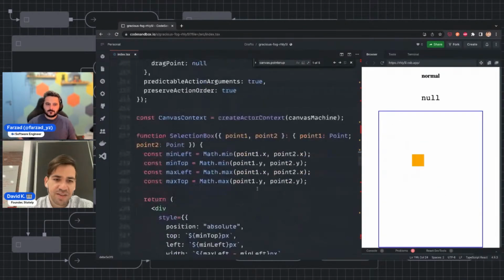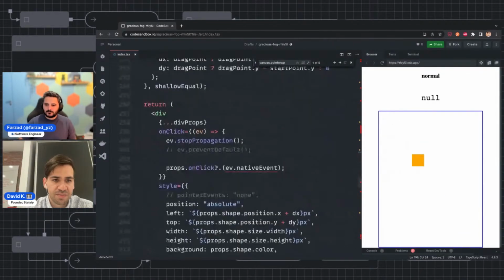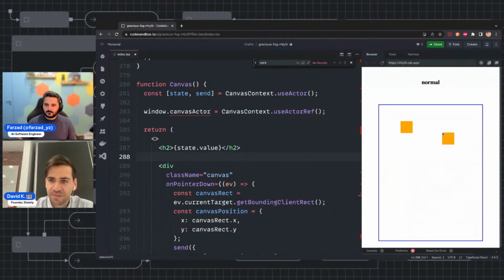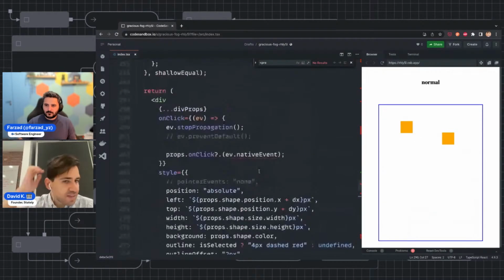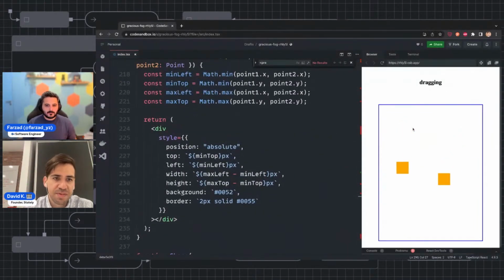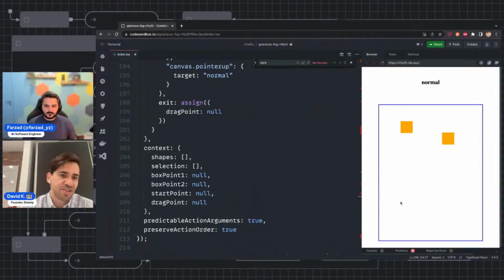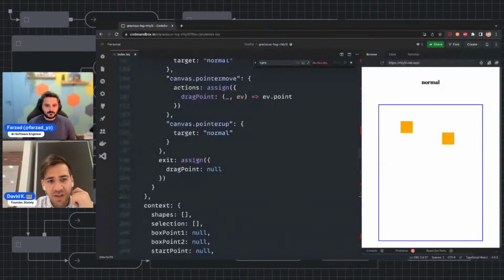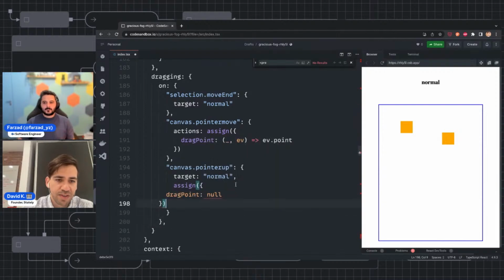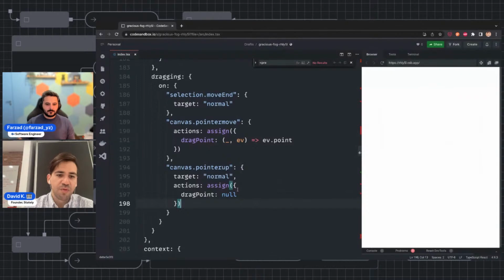I'm going to get rid of the pre-tag so we could see this work in action a little bit better. It's going to drag everything, but this goes right back. Okay, so the very last thing, just because we've been at this for almost an hour, let's commit the position of these shapes so that it doesn't jump back. And that's actually pretty simple to do. Instead of exit over here, I'm just going to move this to pointer up, because we're going to do some more things when we move our pointer up.